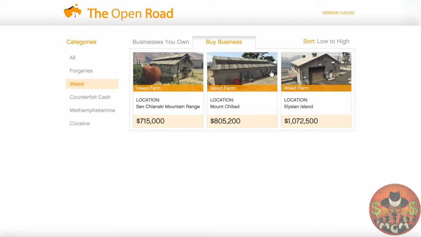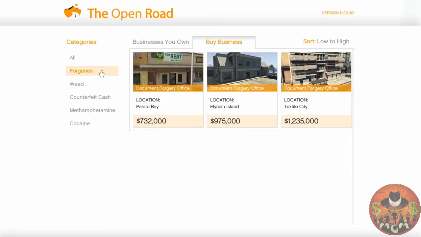Weed, none of these are real bad. Elysian Island, I wouldn't fool with it. Paleto Bay and Elysian Island, don't fool with those. So these two would be a good choice. As I said, I got mine in the city, I believe, by the Pac Standard Bank, so any of those would be good. As I said, these two, don't fool with them.